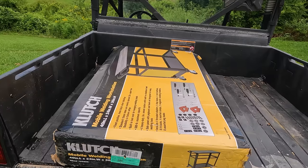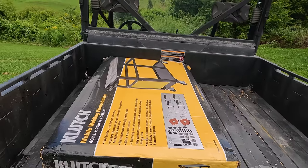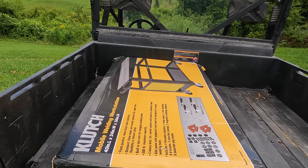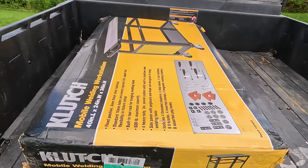The reason we're going to put this together today is because I need to set up my bandsaw with a new jig that I bought for it to cut the metal that goes on the anvil stand. So this needs to be put together so we're not doing that on the floor. Even though a lot of the stuff I'm doing seems kind of sporadic, everything today has a purpose to get to an end goal of setting up the anvil today and further setting up the blacksmith area.